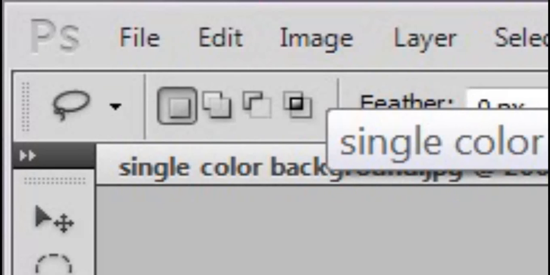When the new selection button is selected, you can refine a selection by temporarily activating the selection button you want. You can use the following shortcut keys for refining a selection. If you want, you can press Shift to temporarily activate the Add To selection. So I'm going to make a little selection here. Right now, I'm on the new selection, but I want to hold down my Shift key because I want to add to. I can press Shift to add to.